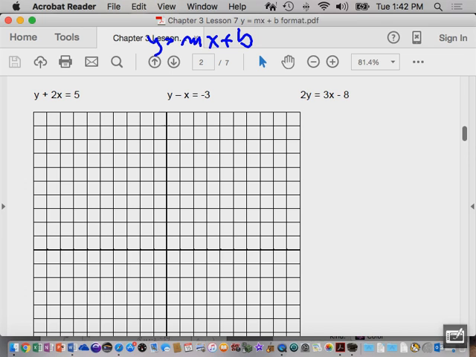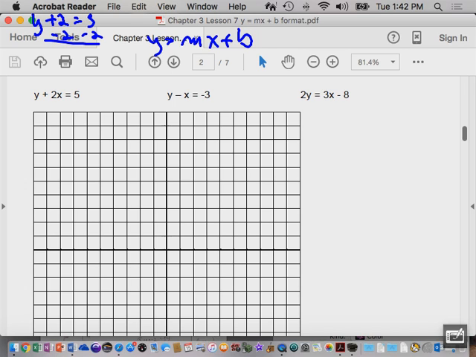Y equals, solving for y, getting y all by itself. It's supposed to be in that form, y equals. Does that say y equals? No. So you need to do some manipulating on this until it says y equals. Now, I had a question. If I forget about the 2x for a minute, what if it just said y plus 2 equals 5? How would you solve that equation? Minus 2. Minus the 2, good.